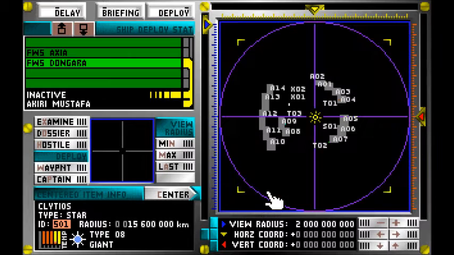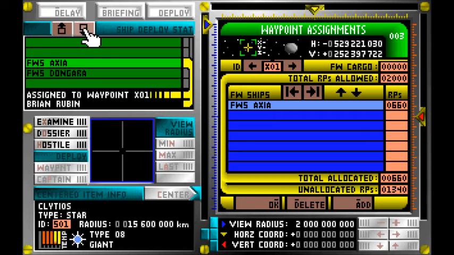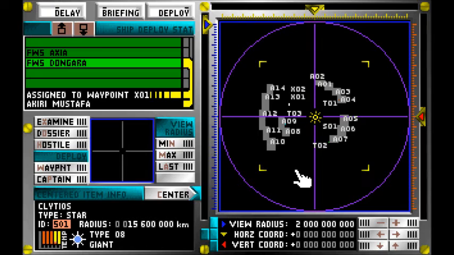Now, the next thing we have to do before we can deploy is deploy our ships to the waypoint. We have two waypoints. We're going to deploy our ships to waypoint 1. Now, as you can see, total RP is allowed. That is the number I was showing you earlier. Each ship has a certain amount of resource points it takes up, and so you can only deploy a certain amount of ships at a certain waypoint. So, as you can see, I add the Axia, the number goes down. And then I add the Dongara, and the number goes down again. So, okay, we're going to add those there. And, as you can see, this system has several asteroid belts. This T-03 right here and T-01, those are outposts, for example. So, yeah, it's a fairly busy system.